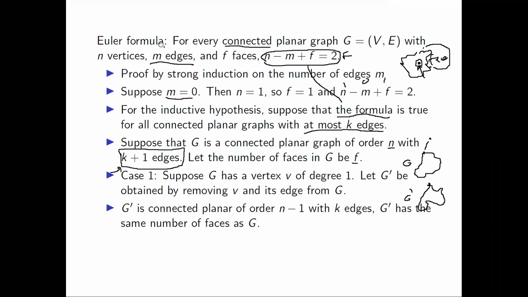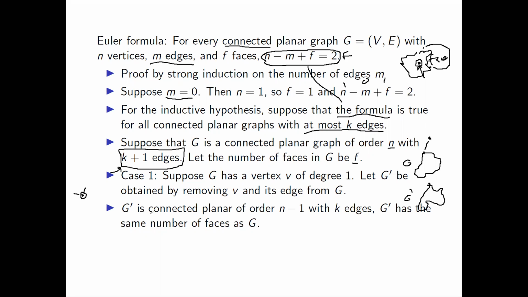And we can note that G prime is still going to be connected. If you take out a vertex of degree only 1 from a graph, it can't disconnect the graph if the original graph was connected. To disconnect the graph, you have to take out a vertex of degree at least 2. If you take out a vertex of degree 0 or degree 1, this won't disconnect it. In order to disconnect a graph, when you remove the vertex, there have to be multiple parts left. So the vertex has to have multiple neighbors. It can't have degree 1 to have multiple parts left. If it has degree 1, when you remove the vertex, there's only one part left, and the original graph was connected, so that part is going to be connected.